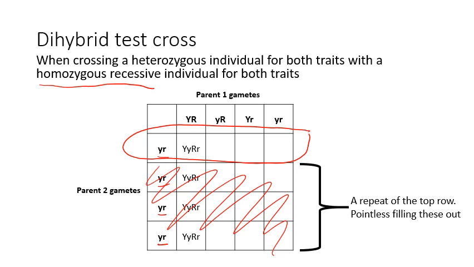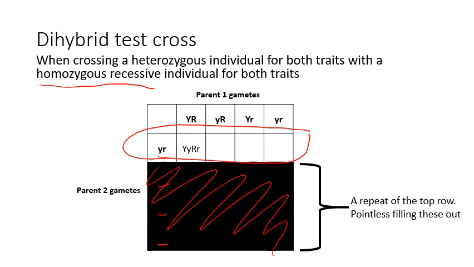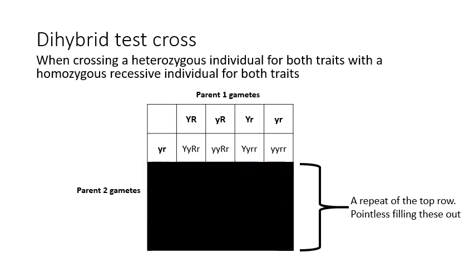So for the next couple of slides, you'll see that I've blanked out those bottom 3 rows because they're just a repeat of the top row. So please don't freak out if you see my Punnett square a little bit smaller than usual. So this is what the Punnett square would look like if we had filled it out. Remember, I've blanked out those bottom 3 rows because it's a repeat of the top row. So just focusing on the top row, we can see our gamete combinations that would be passed on to the children, and we can see that we produce 4 distinct combinations.